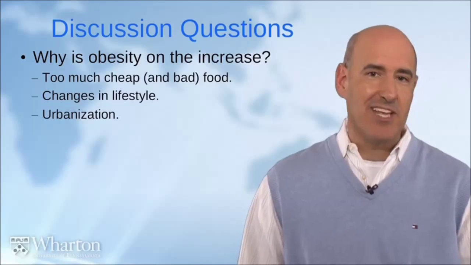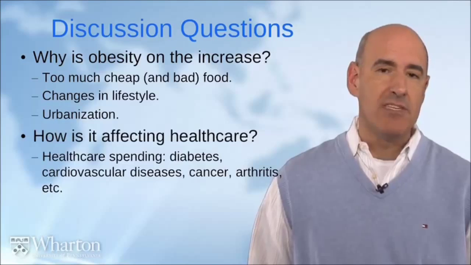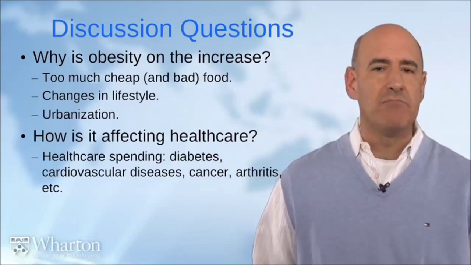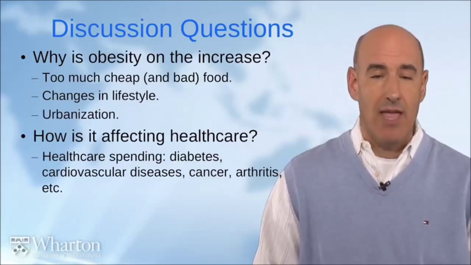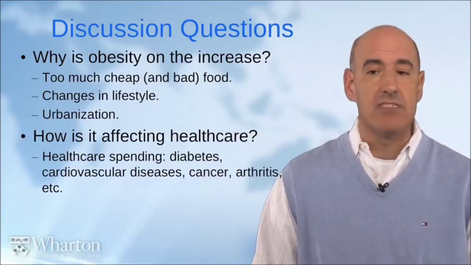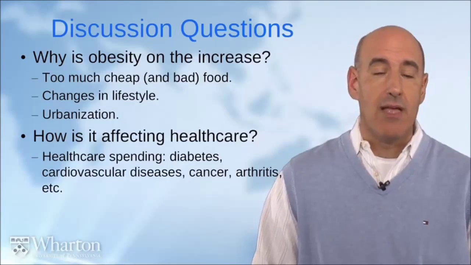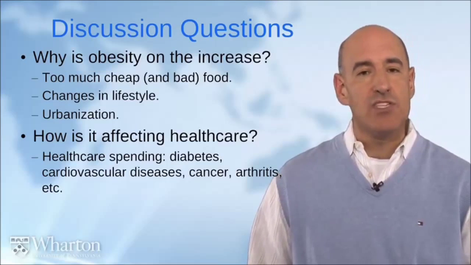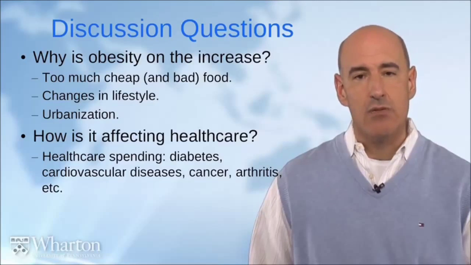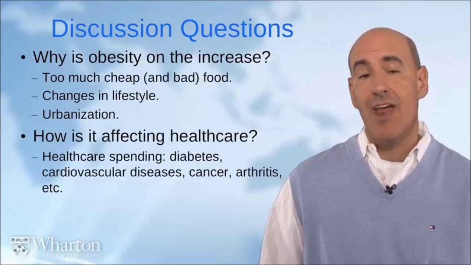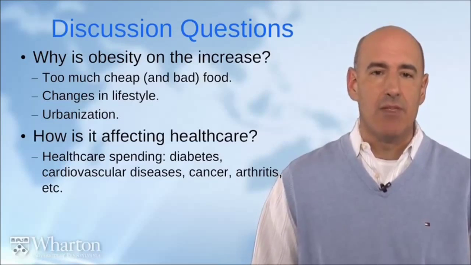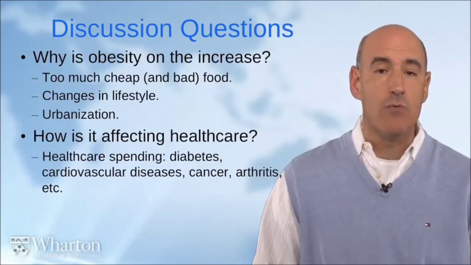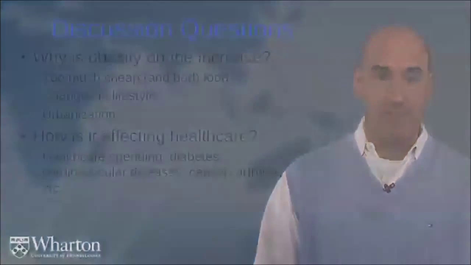How is this affecting the healthcare sector? Well, you can imagine that the spread of obesity around the world will have a big impact on healthcare spending. Why? Well, because obesity is associated with a number of health-related conditions, such as diabetes or heart problems, certain forms of cancer, arthritis, and so on and so forth. Notice that most of these conditions are chronic or can lead to other chronic conditions. And so in the United States alone, it is estimated that about a third of healthcare spending can be traced back to obesity or to people being overweight.